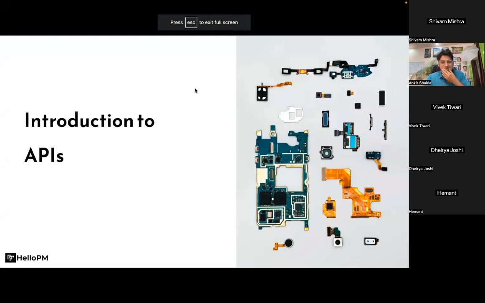Okay, which is API. So we have talked about front end, we have talked about back end, we have talked about the database as well. But still your own system is limited in terms of functionality. And how does your backend talk to the front end? How does your website talk to your backend or your database? For all of this, we need a set of rules out there, which is known as an API.